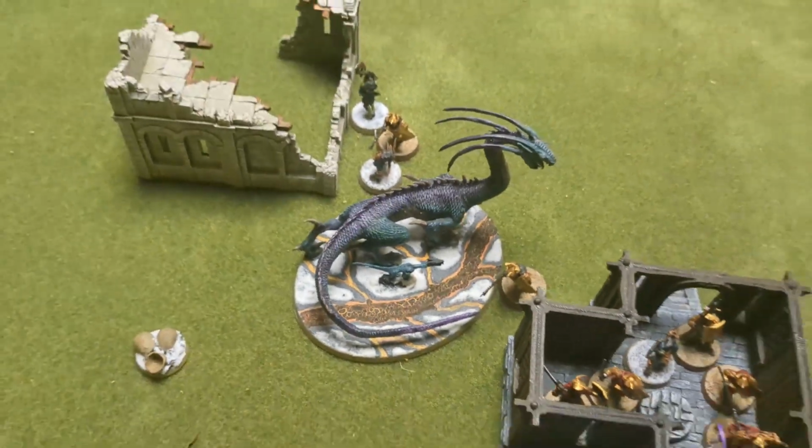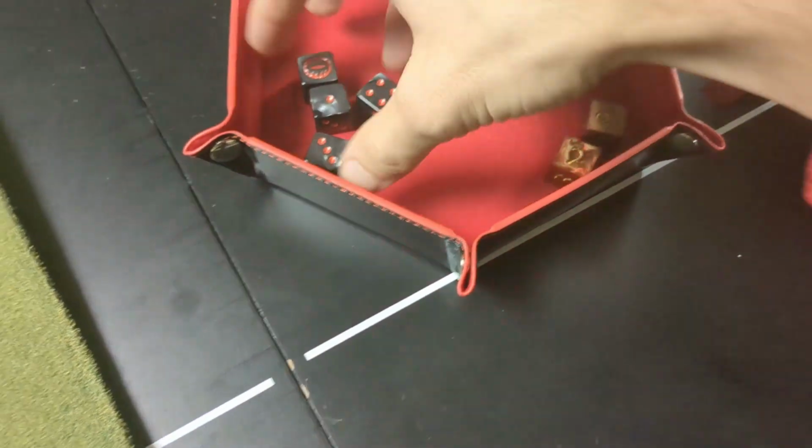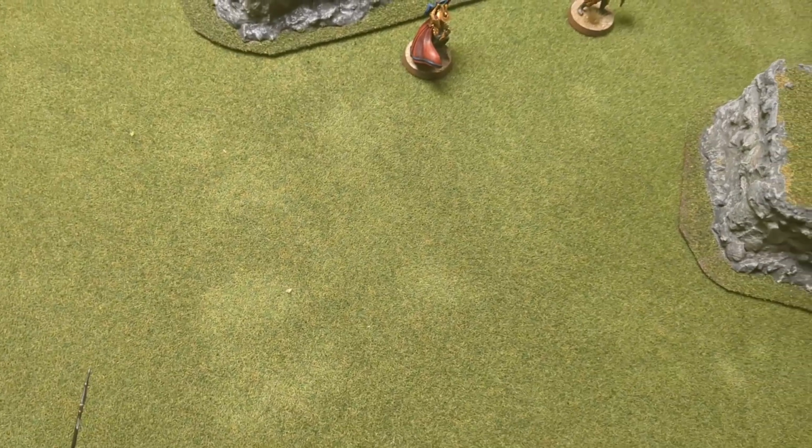We will do the Drake here. All sealed. You charged me. 6. 6. Oh, no. That's very important. Yeah. Do I want a barge? Get some extra movement in.